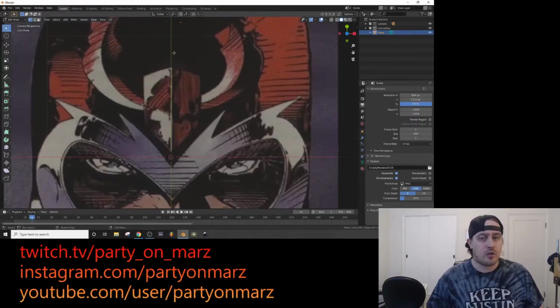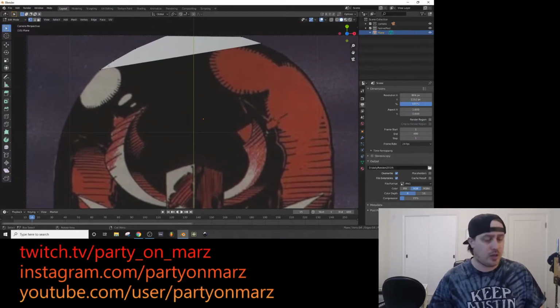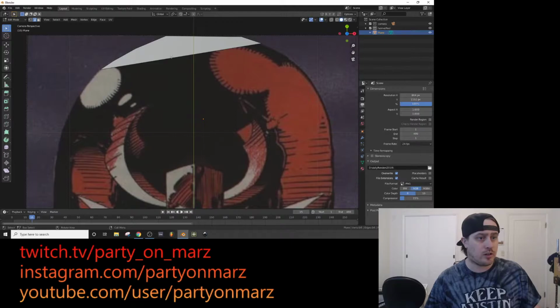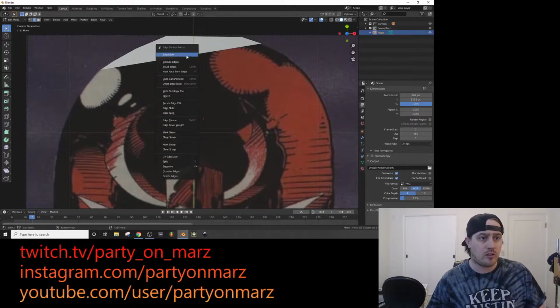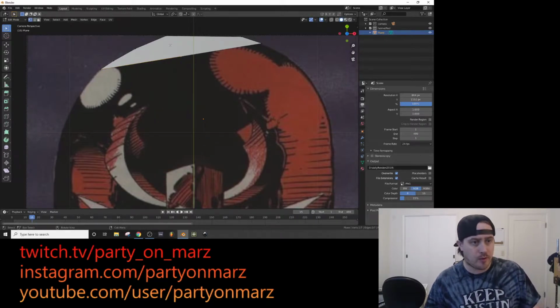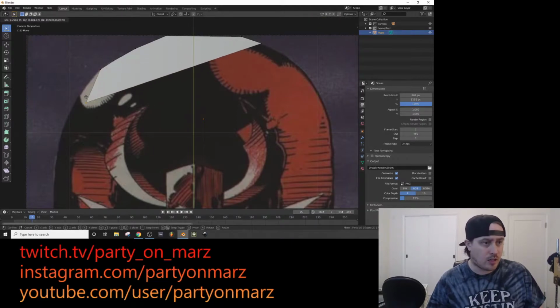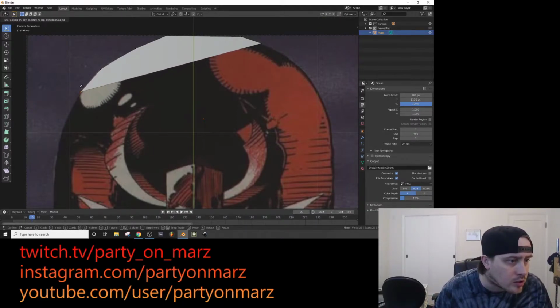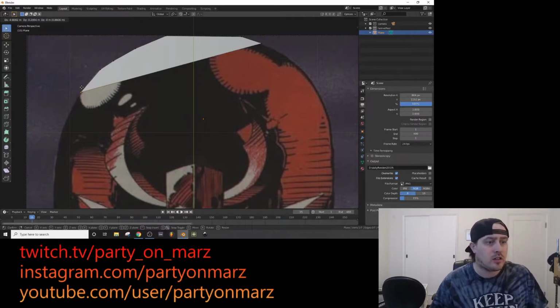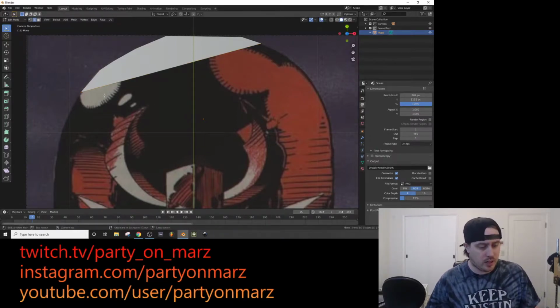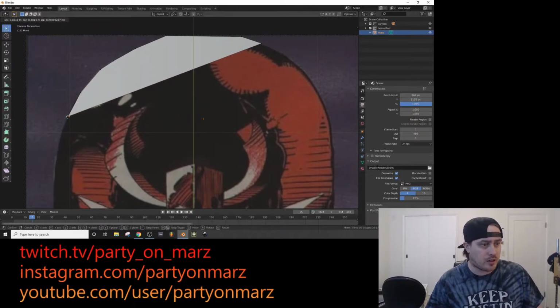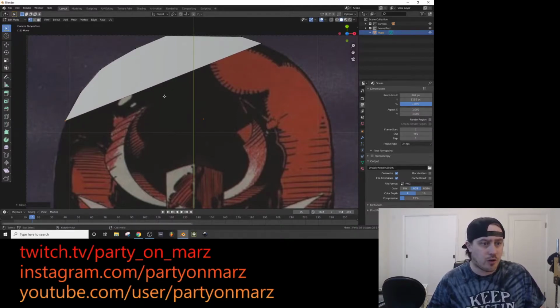Yeah, so continuing through here, I'm going to go to this and subdivide, go back, and you can kind of see slowly we're getting the outline of the helmet together here. And you'll see it comes out into a nice little piece here.